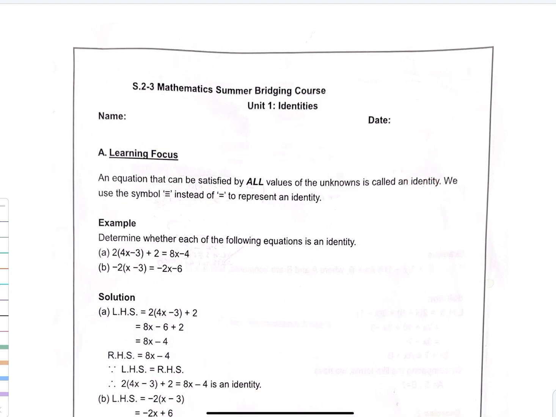Identity is basically just like when twins are identical, what do you say about them? They look the same. The left and right are the same, their up and down are the same, everything is the same, right? Same goes to maths. When something is an identity, they have to be the same as each other. And we will use the symbol ≡, the triple equal sign here. That's what we call identical to. This one is just equal to.